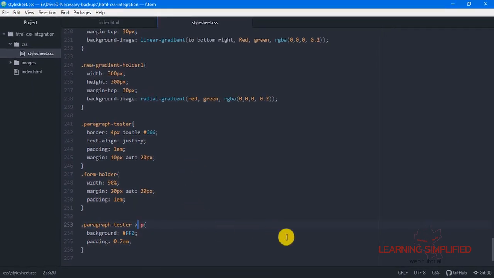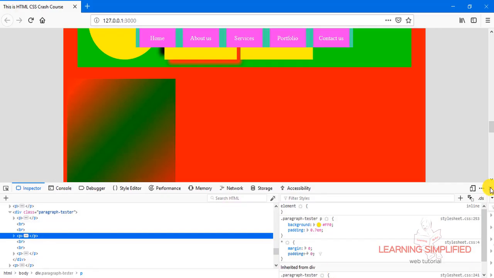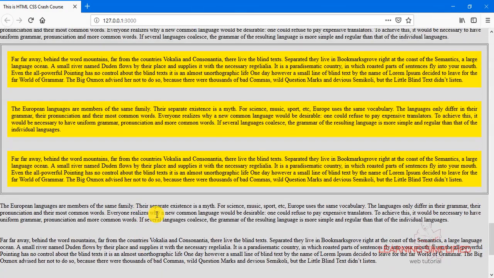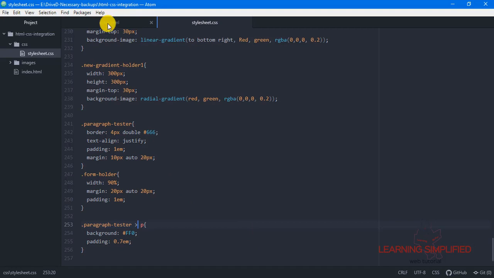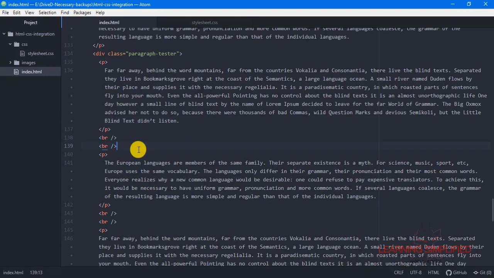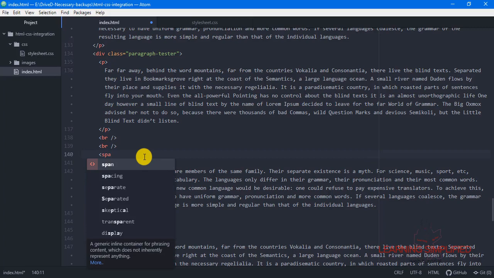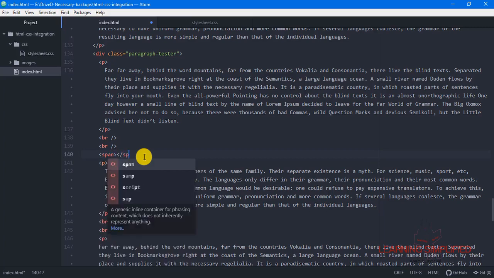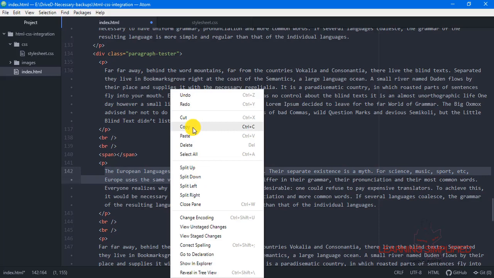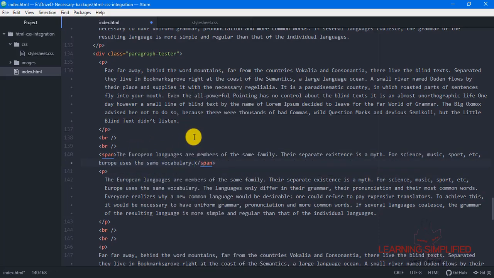If we now press Ctrl S and get back to our project, first of all close this code inspector panel and get back to your project, and you can see that there's absolutely no difference right over here. But now if we get back to index.html and inside this paragraph tester, for say, we are now creating a span element, and for say we are copying this particular text from here and pasting it here.